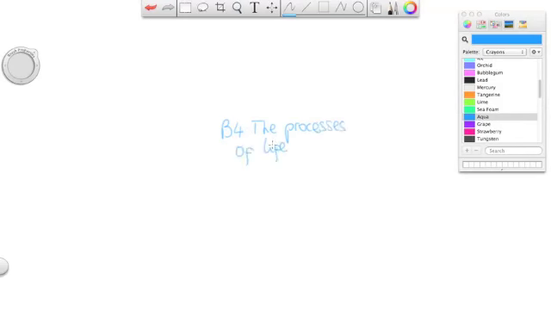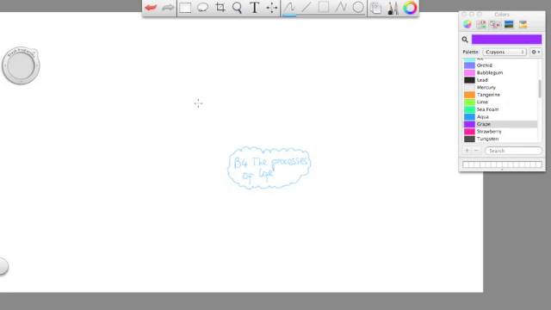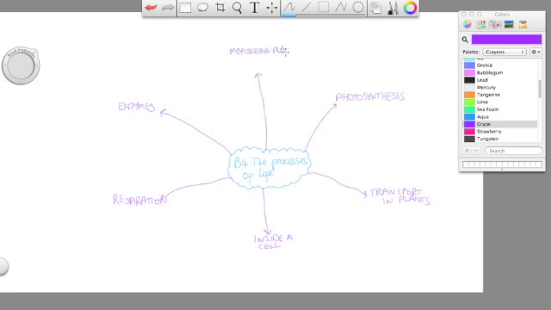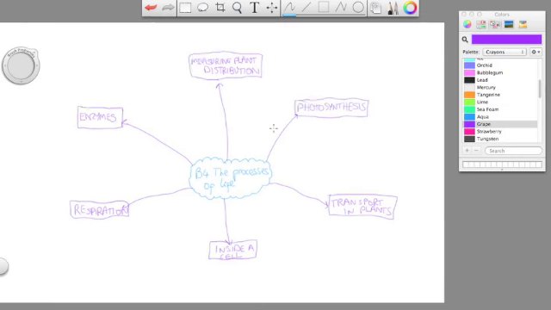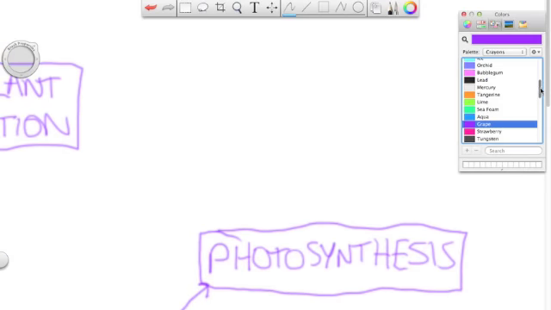This video is about B4, the processes of life. We'll be looking at photosynthesis, so how plants make their own food, transport in plants, which looks at diffusion and active transport, inside cells, which looks at animal, plant, yeast and bacterial cells, respiration, enzymes and factors that affect them, and lastly we'll be looking at how we measure plant distribution in certain areas. So, first we'll look at photosynthesis.